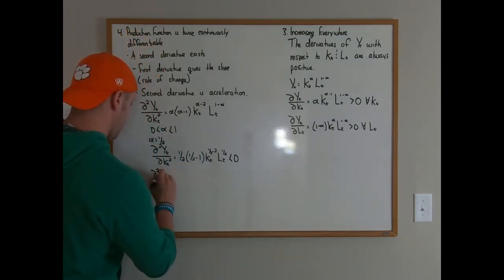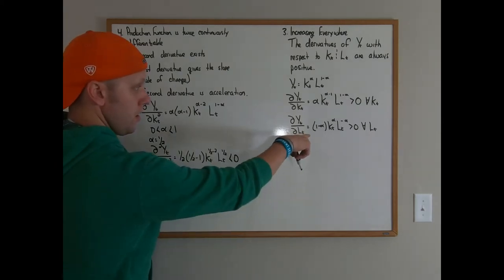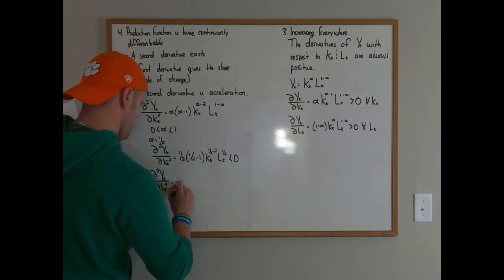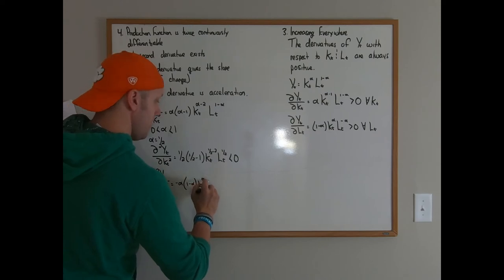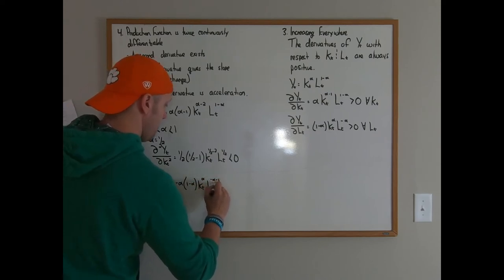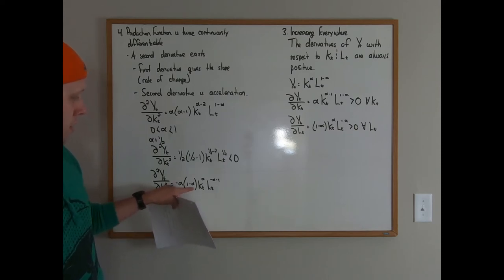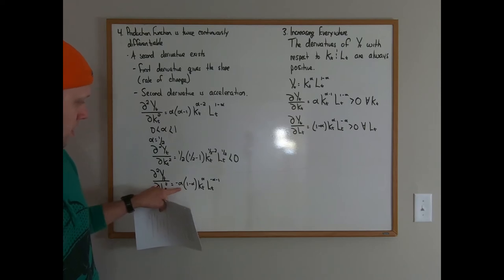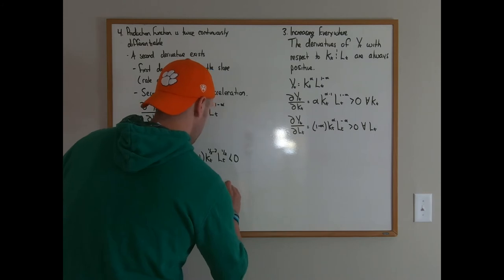Now let's look at the second derivative of production with respect to labor. Oh, I have negative alpha times (1 minus alpha) times Kt to the alpha times Lt to the negative alpha minus 1. Well, remember, just like earlier with the derivative of the production function with respect to capital, alpha was less than 1, but it was greater than 0. So some fraction between 0 and 1. So the negative of a positive number times 1 minus that positive number, which is less than 1, automatically tells me, booyah, this is also less than 0.